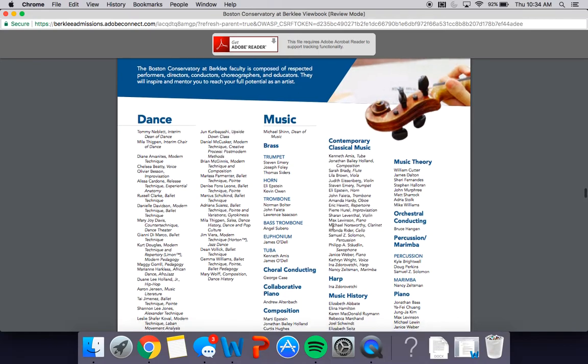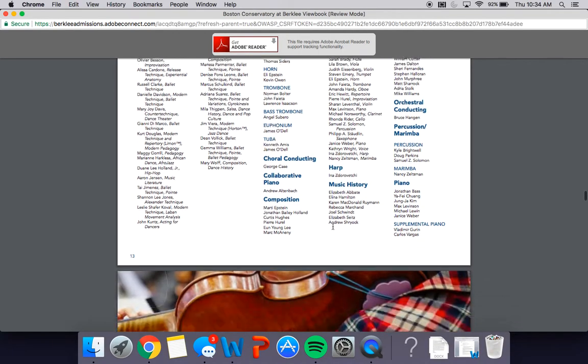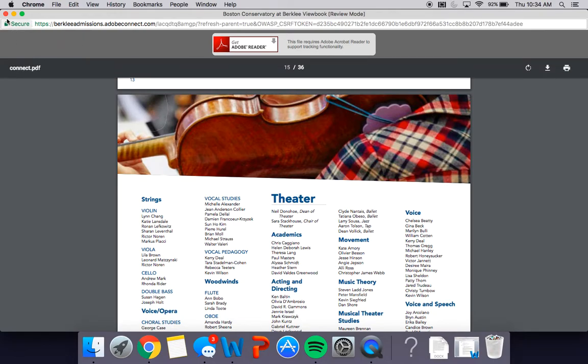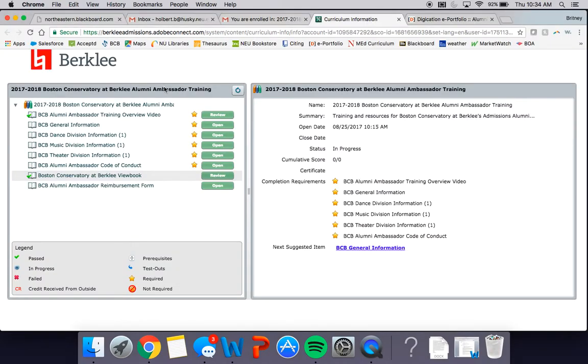Again, small font, list of faculty. This is just a lot of information. I think that's really halfway, so more of that. And then the reimbursement form is essentially if they want to get reimbursed for mileage or any travel expenses.